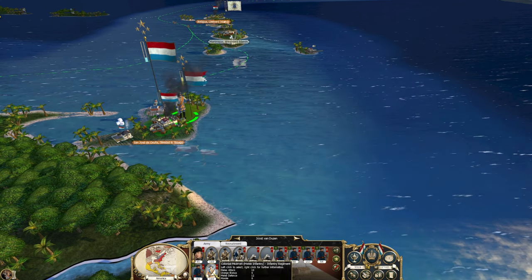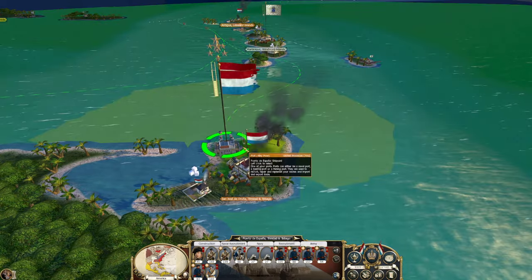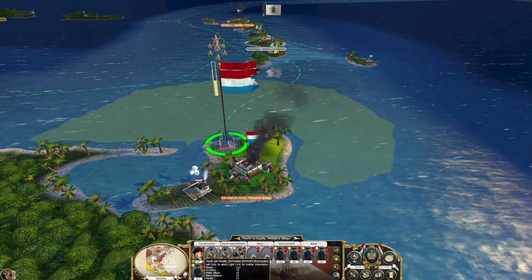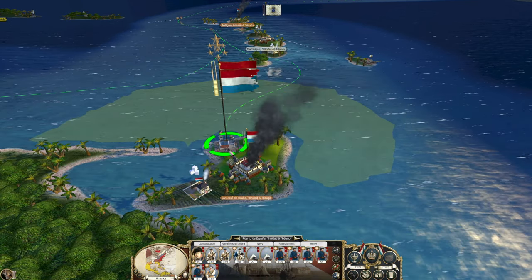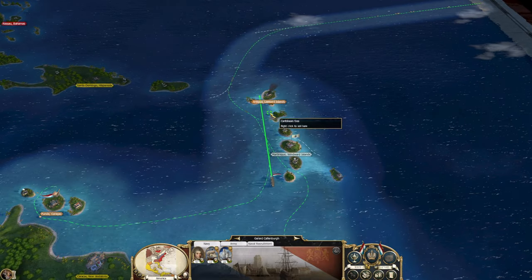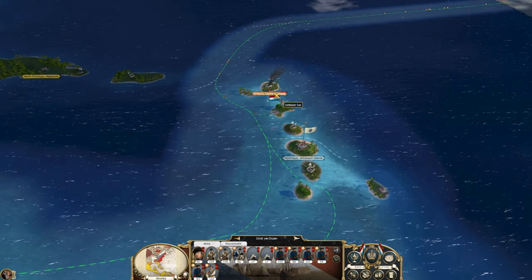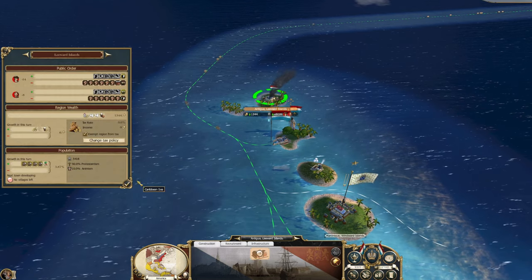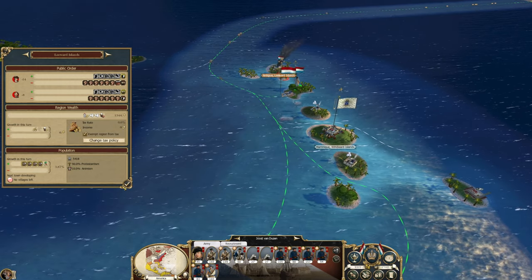Right, let's get you guys nicely replenished. Get you back on the boats. The good thing with ports is it allows you to move your troops a lot more freely when it comes to this. No. Ah, we just can't make it. That's going to be a rebellion. God damn it. It might not be, but oh well. I guess we'll see.